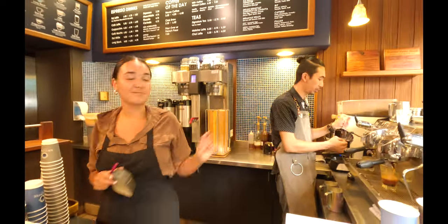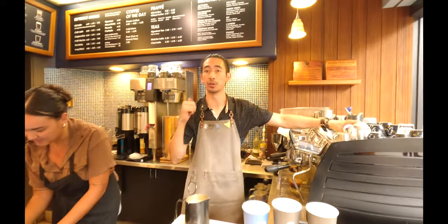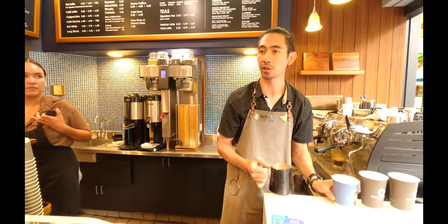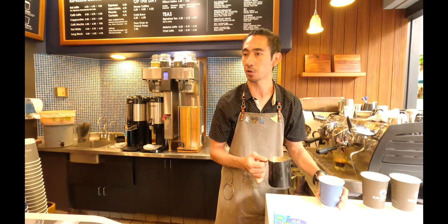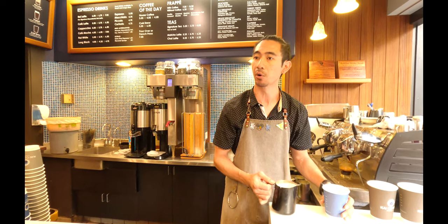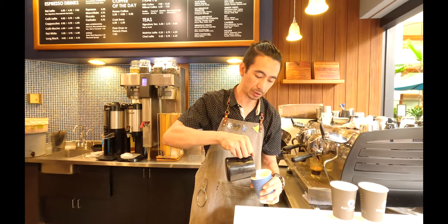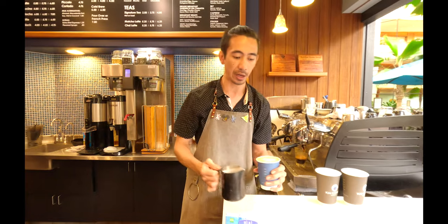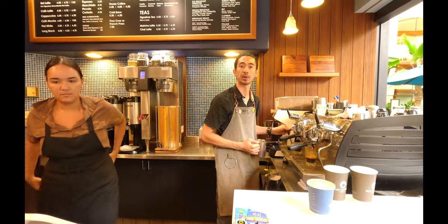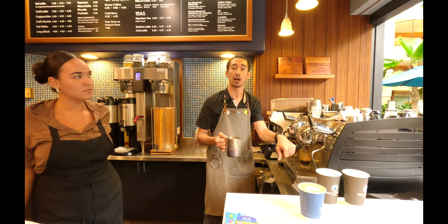At Kai Coffee, they actually roast their own coffee, having recently opened a roastery in Kapahulu. All of their coffee is medium roast. They have a house blend strictly for drip coffee, an espresso blend for espresso drinks, and single origins offered as pour overs or french press. For their 100% Hawaiian coffee, they source from the Big Island — both Kona and Kau. Their blends also incorporate Colombia, Nicaragua, and Brazil.